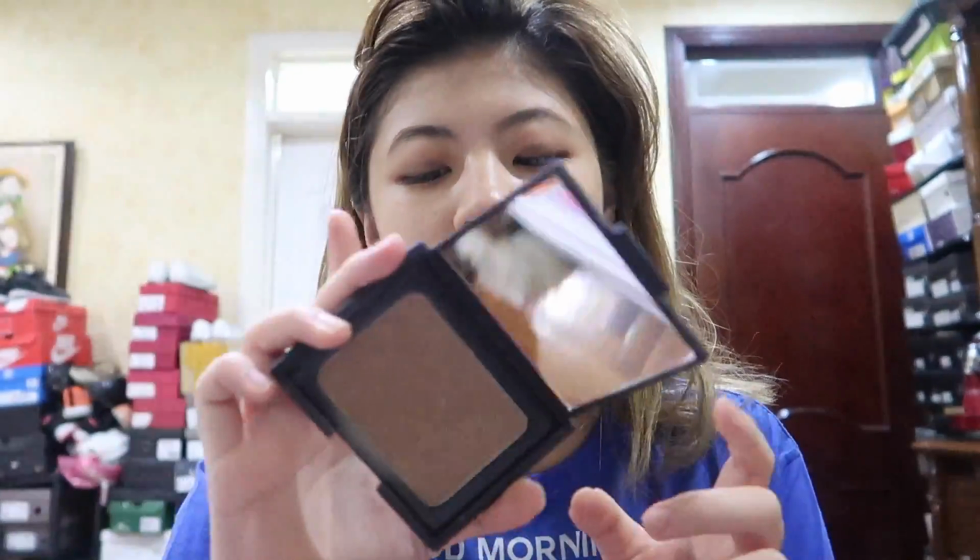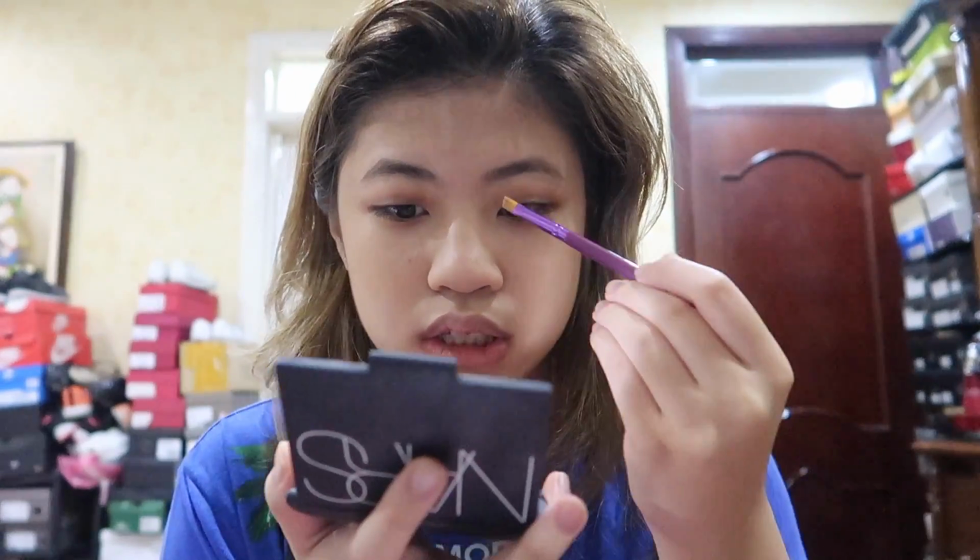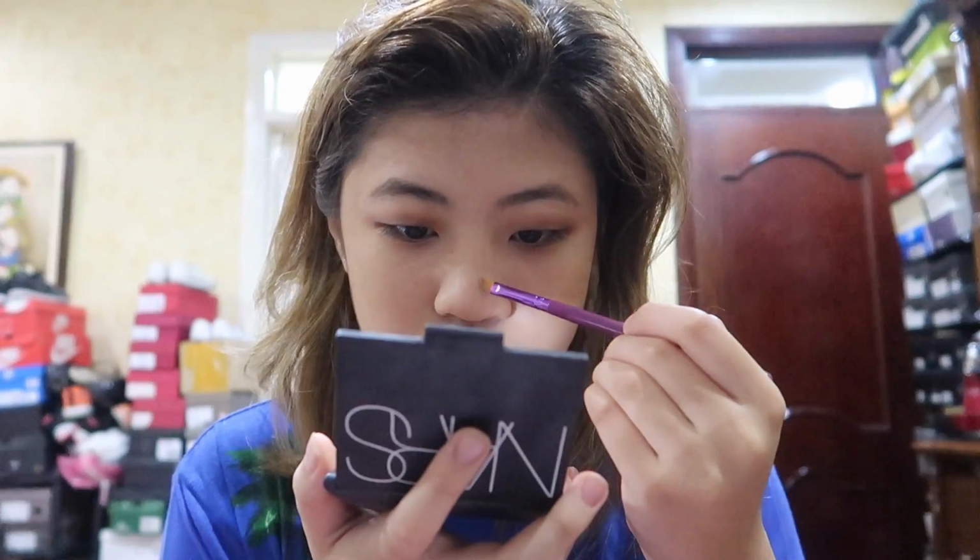So now let's do the face first before doing the eyeliner actually. So I'm gonna take NARS Laguna bronzer. This is like my all-time fave bronzer. Taking the smaller brush and the powder brush. This is like a blush brush, but I use it as my bronzer brush. So I'm just gonna do a little bit of contouring on my nose, showing you, you know, for the eyebrows, but what I do is just use it as the outlining part.